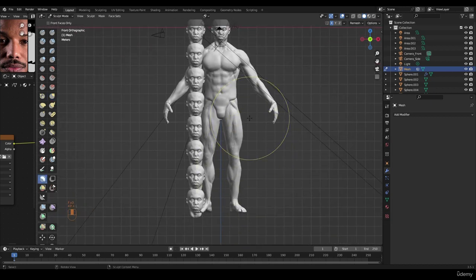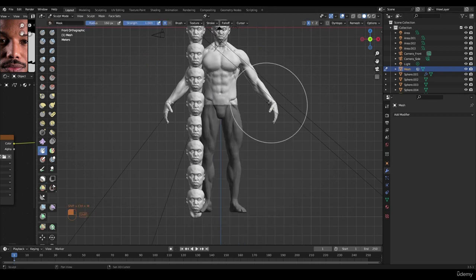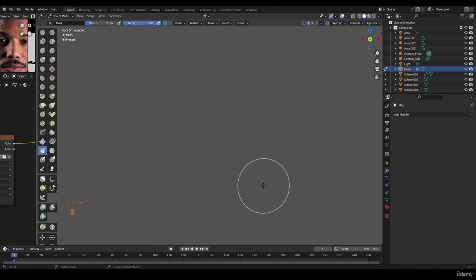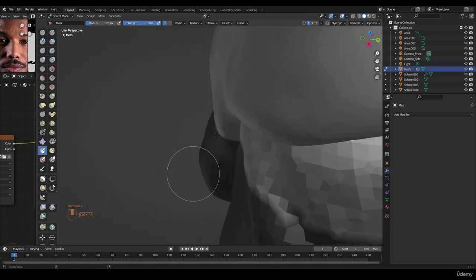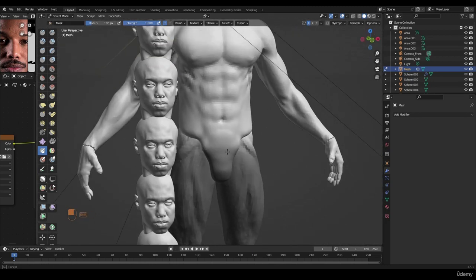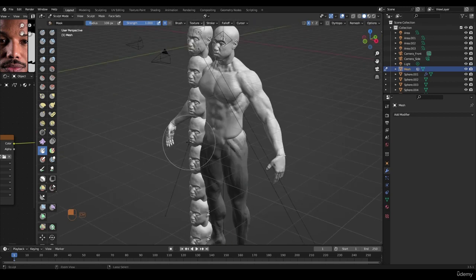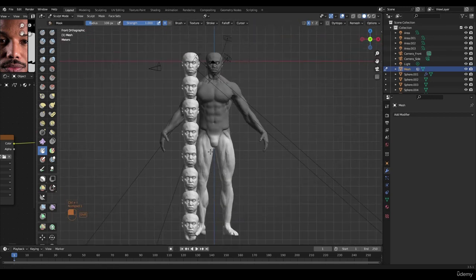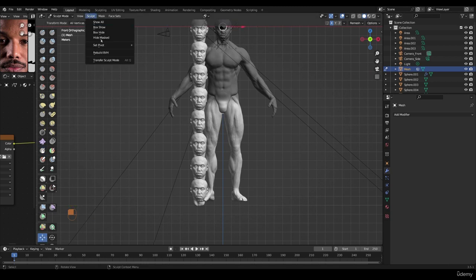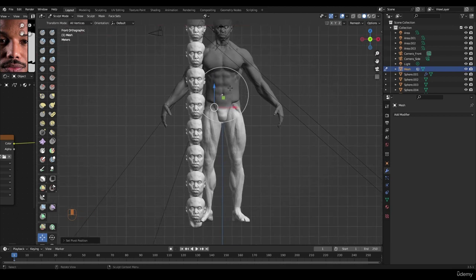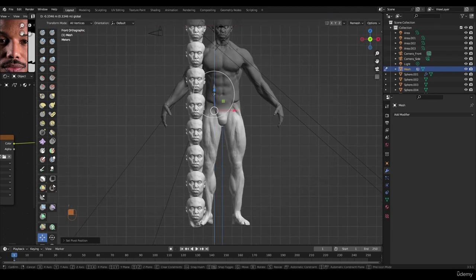You could probably go to the masking and mask this area out. Make sure you don't mask out the hand. Just like that. I'm going to go to the paintbrush. I zoomed in a little too much. Okay, I'm going to smooth this. Alright, and then Control I to invert it. Okay, and I'm going to go to move. Set pivot to mask border. And turn this off. Turn off symmetry. And I'm going to move it down.